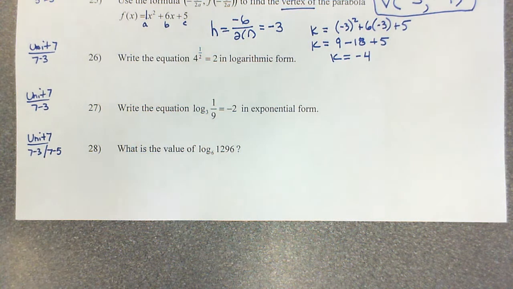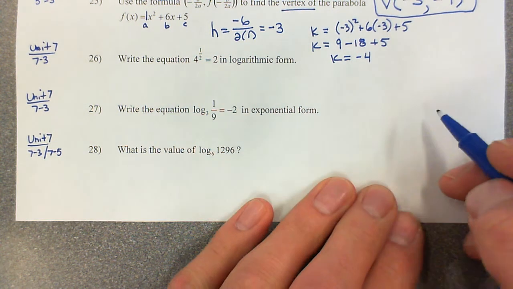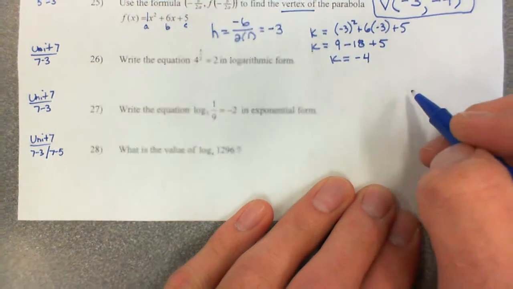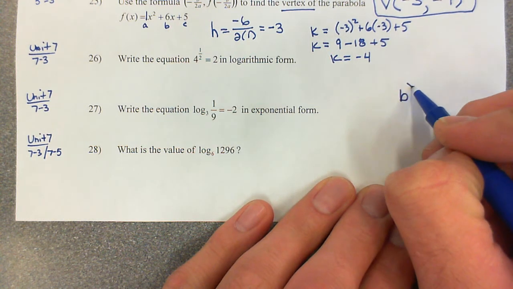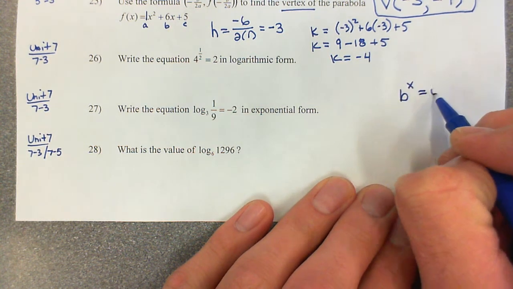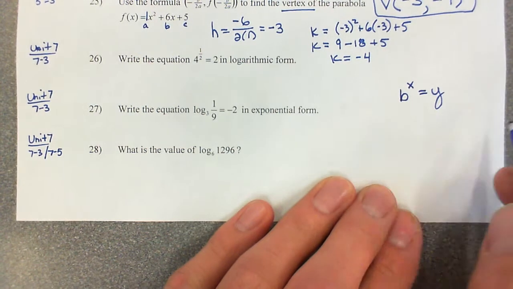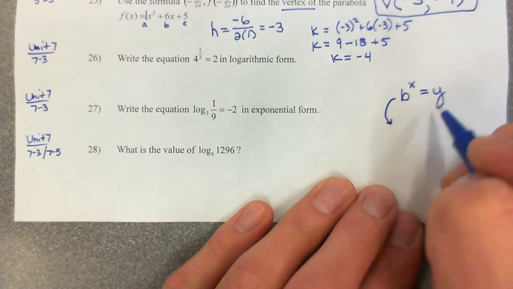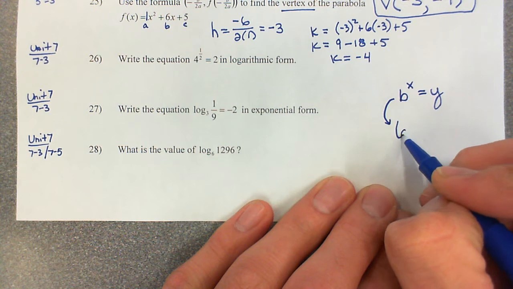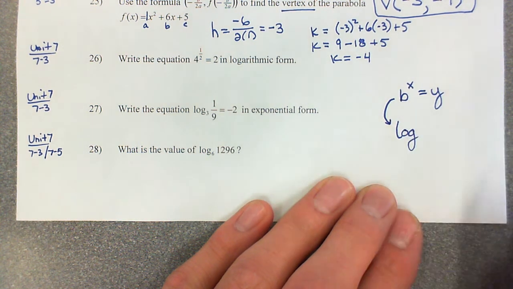Alright, here we're going to look at some properties from unit number 7 on logarithms. So recall that a log is an inverse of an exponential. So if we look at an exponential, b to the x power equals y, well, a log is the inverse operation. So we can convert the exponential into a log by what I like to call bapping it.